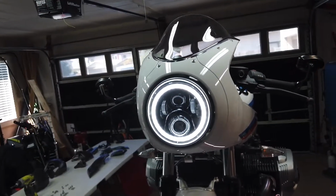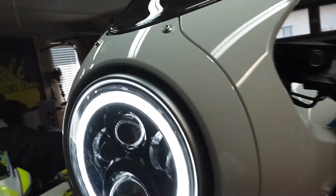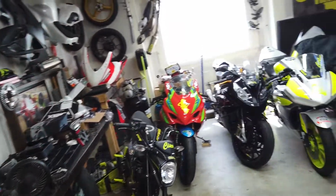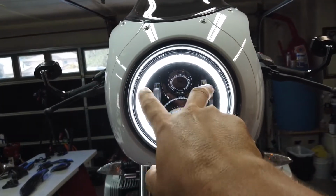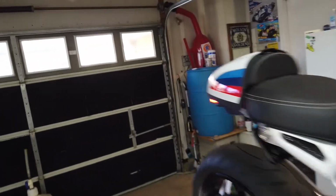What's super cool about this is it's got the halo. And then when we start it, which it won't start because it's got to be running, I'll show you this when I get it running later today. But the headlights and the cool, it's just a rad light. It's super, super cool.